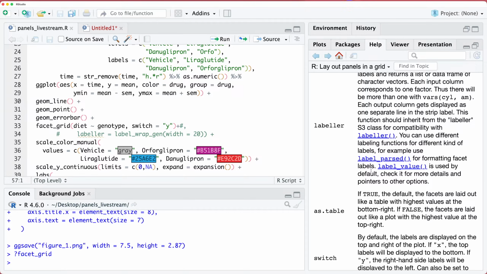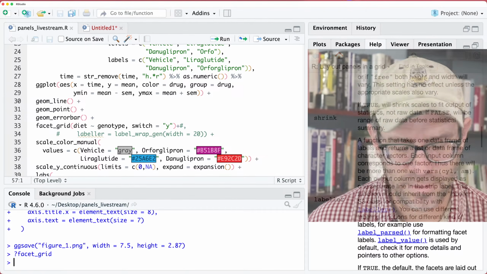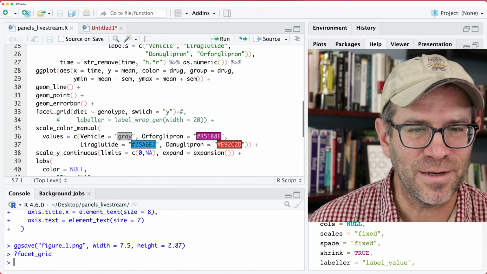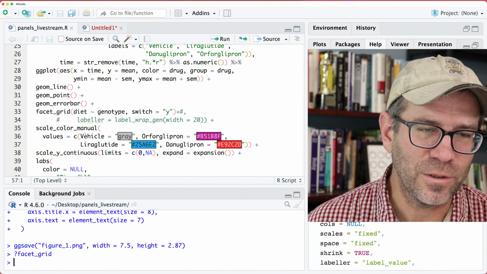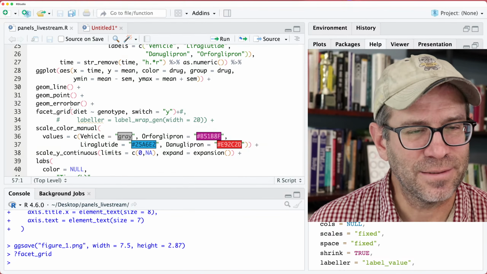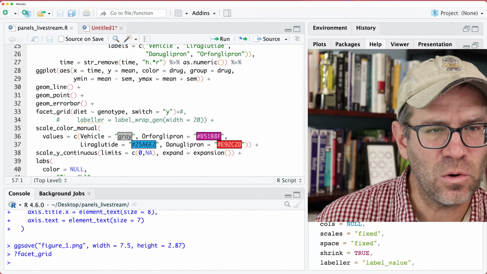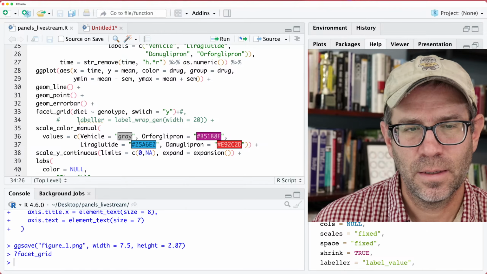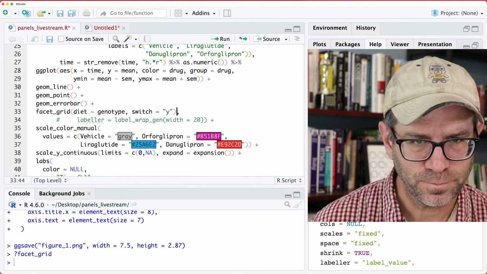I find that the labeler stuff becomes a bit of a black hole. It just kind of sucks you in. I'm going to roll with this for now, but I suspect you're right that there's a way to set the labeler. Okay, I'm going to try one thing.